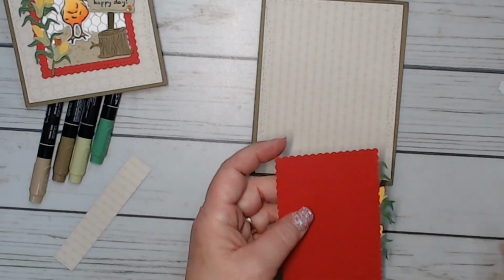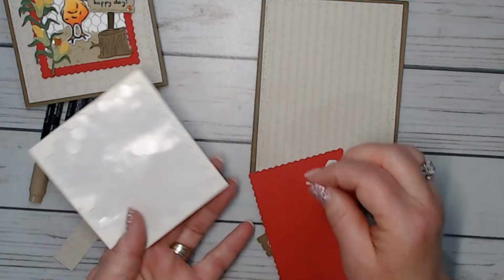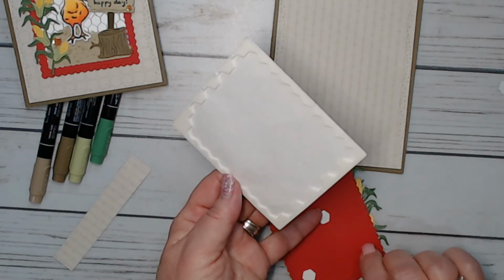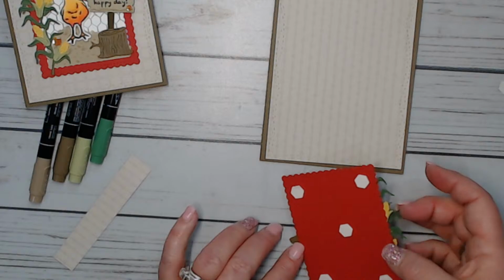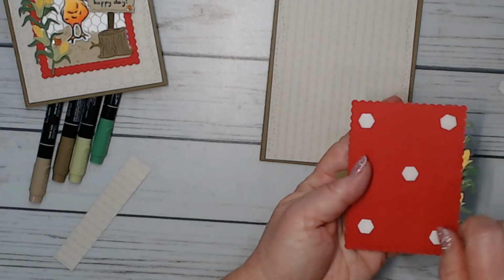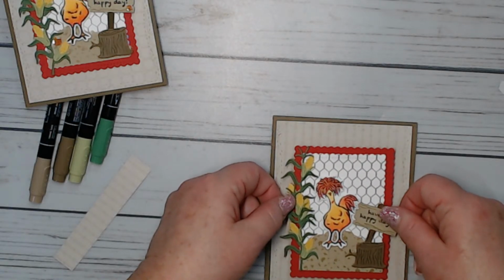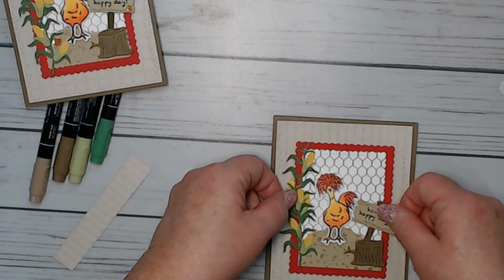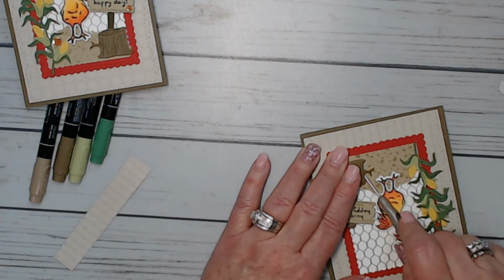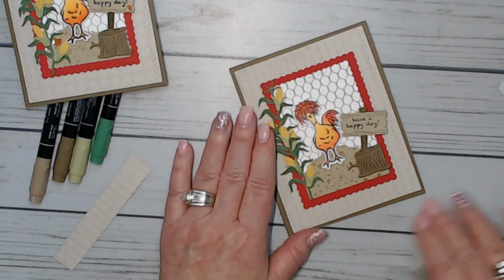All right, so we are going to add our dimensionals on here. So let's see what I have left here. I like to put one in the middle when they're a little larger, just so it doesn't cave in right there. You're going to see how you have your glue still kind of sticking out right there, and that's going to be fine. It'll dry or stick to the paper below, but because of dimensions, it may not, and that's okay. Now I noticed that one of my dimensionals is sticking out just a little bit, so I'm going to just poke it in. It's foamy and it's sticky on the top, so just stick it and then push it down. You'll be fine.